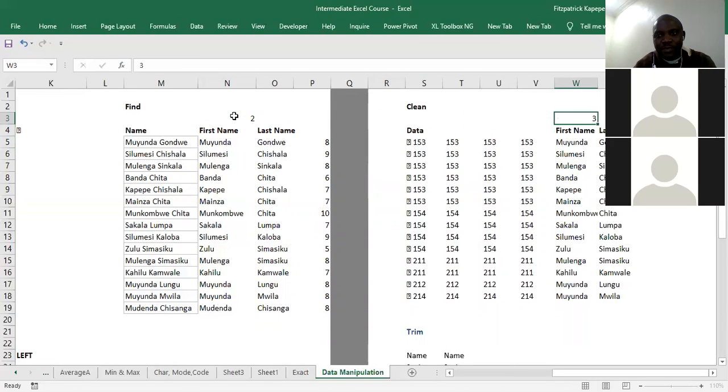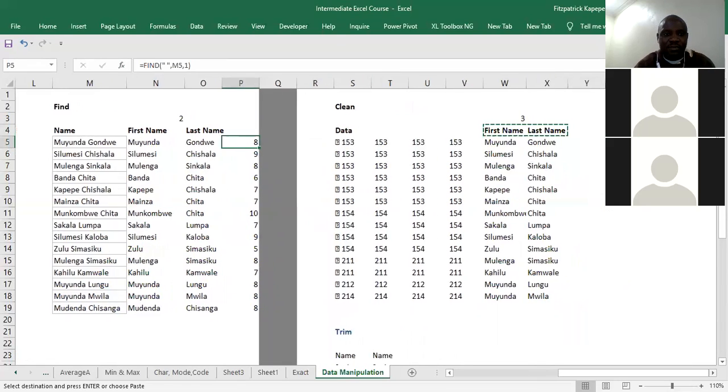Method 3. Method 4 is where now you nest. Instead of having these numbers on their own, they are part of the formula. Are we there, guys?